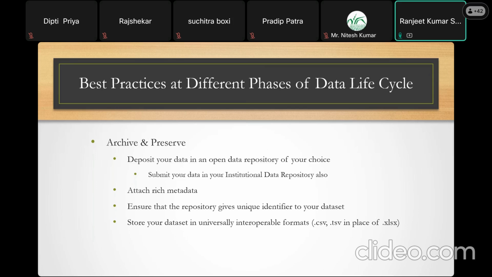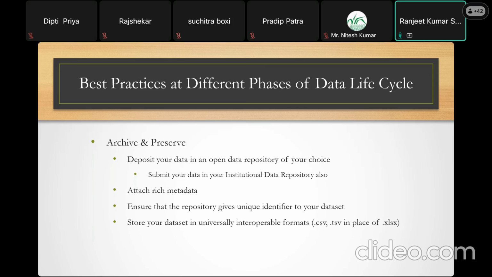Based on the type of the data, we need to be aware of what universally interoperable formats are available, and store our data set in that format only, so that communication, integration and interoperability will be easier later on, and that will enable the reuse of data.